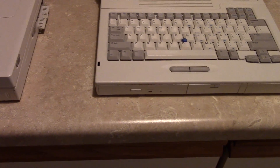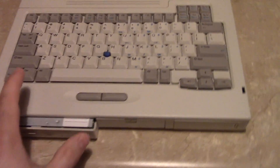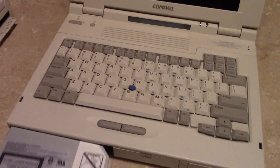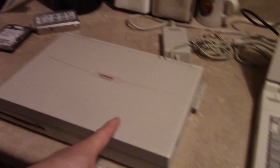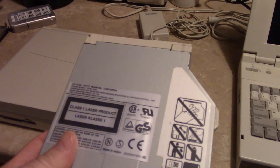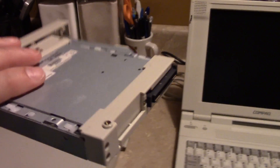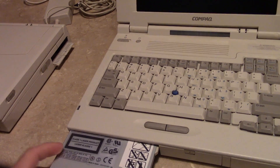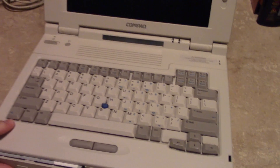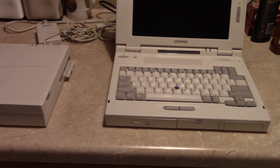What I really want to show you is that I finally got the factory optical drive for the 5280. It came with this 5400 that I bought from a fellow YouTuber, NJRoadFan. The whole reason I bought this laptop was for this optical drive — that's all I wanted, and I paid dearly for it. I've been looking for one of those drives for about three years.